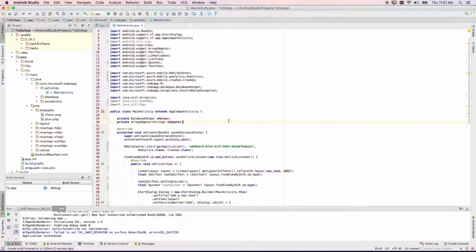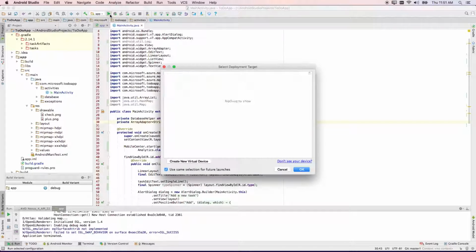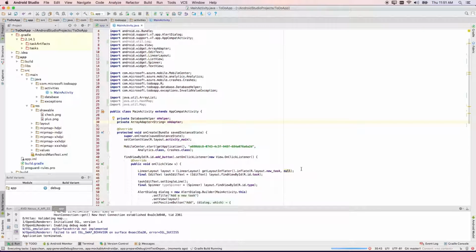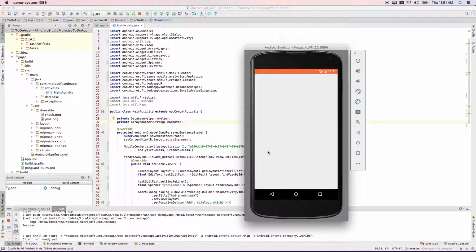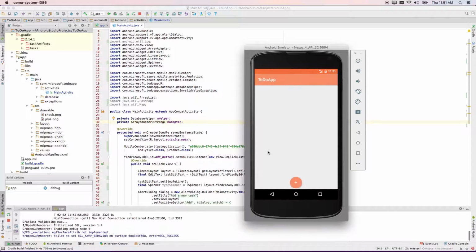I'm back to my IDE. I'll hit run app in here. I will select the default Android Studio emulator that's already open on my device right now, and hit OK. And what's happening in here is the emulator is going to load and open the app for us. But you just saw that within a few minutes, I was so quickly able to integrate Analytics and Crashes SDK in my app and onboard to these services in our portal.